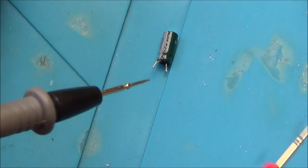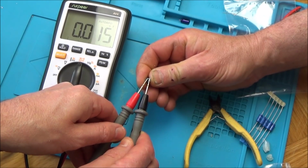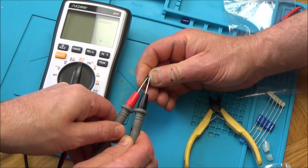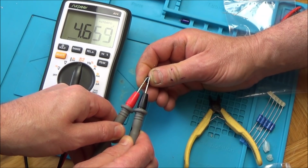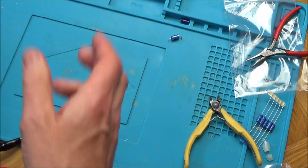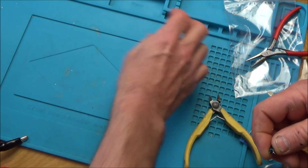If you could just hold that for me, Paul, make it easier for me. There you go, 4.6 µF. So, let's put the ESR on that, but that one looks like it's working as well. So it looks like all the fault was just to do with this one capacitor here.